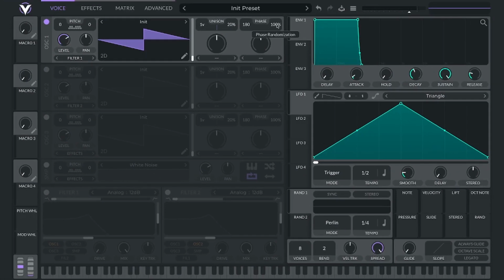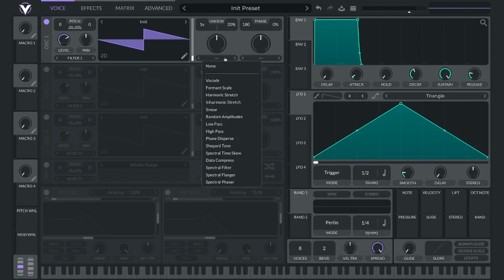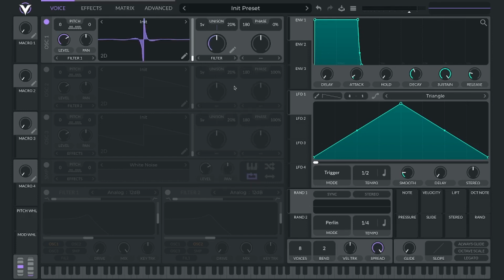First of all, I'm going to turn this down to 0, okay? For the purpose of this video, I'm just going to use this basic wavetable here, okay? What we're going to do is click on the unison section effects here. Under the unison section, you come up with lots of different effects you can use, which is pretty cool within Vital. Down the very bottom, you've got spectral effects. What this means is if you click on the spectral ones, you're going to come up with an editor, which means you're going to get a pencil here, okay?